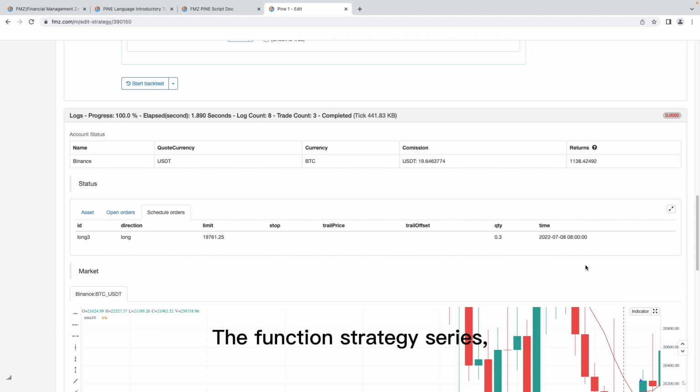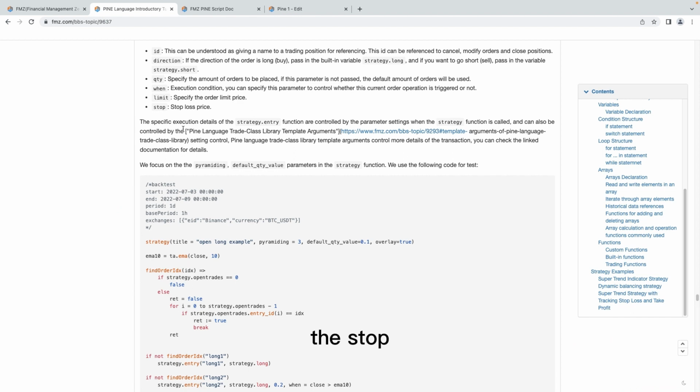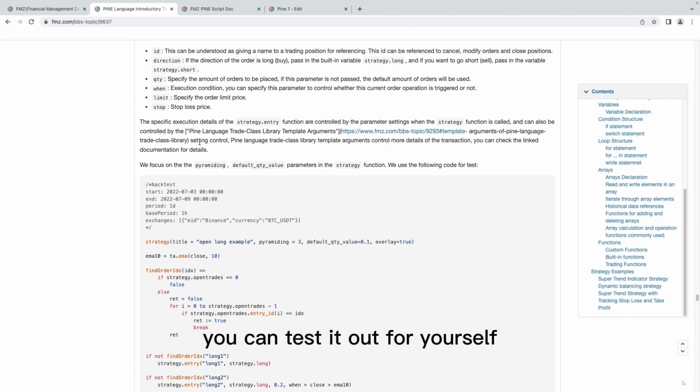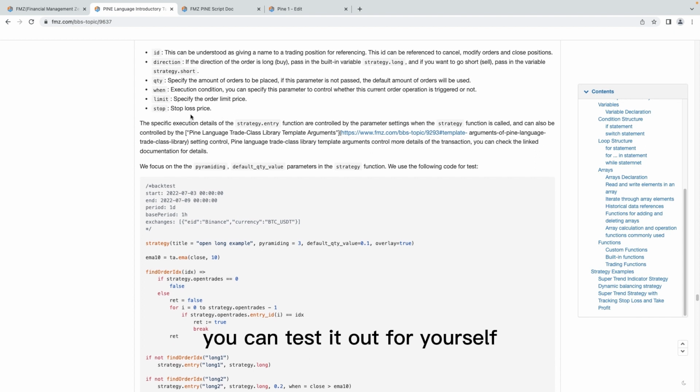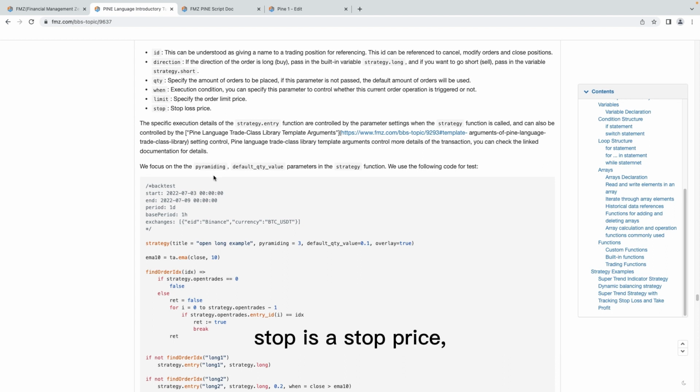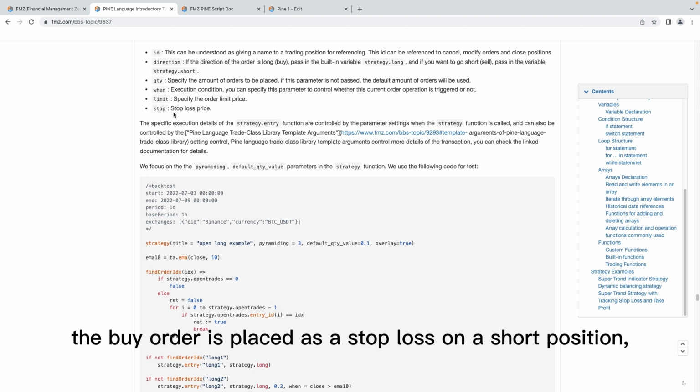In the strategy function series, we haven't demonstrated the stop function. We won't go into much detail here, but if you are interested, you can test it out for yourself. On the basis of our publicly available strategy, stop is a stop price for a buy order, placed as a stop loss on a short position.